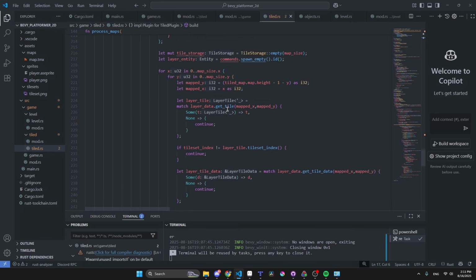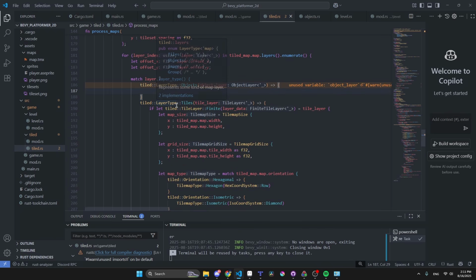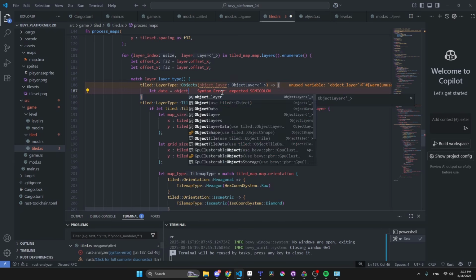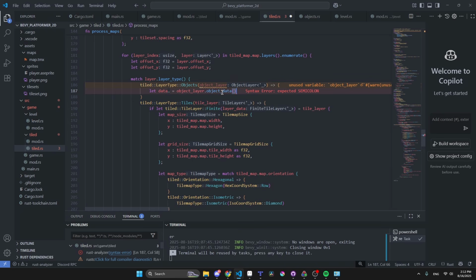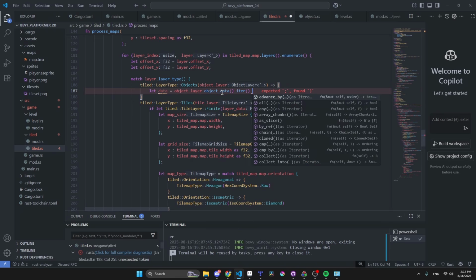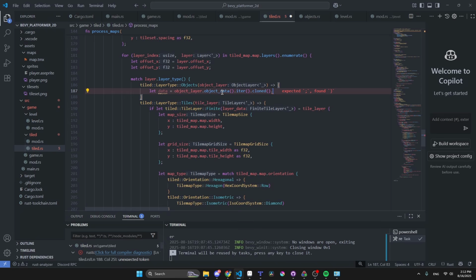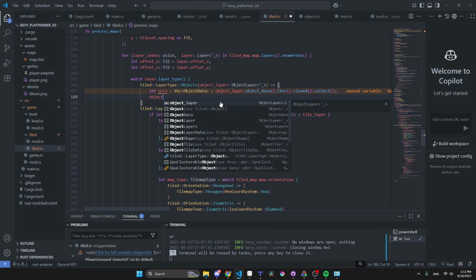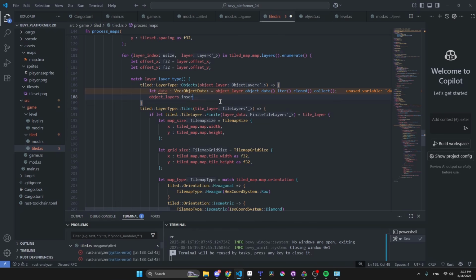Now to load in the object layers, we should just be able to first get the list of objects, which is done by going object layer.object data. Then we're going to turn this into a vector instead of a slice, because you can't store slices in structs very easily. And we're going to call this vect object data. And then we can insert this into the hash map.